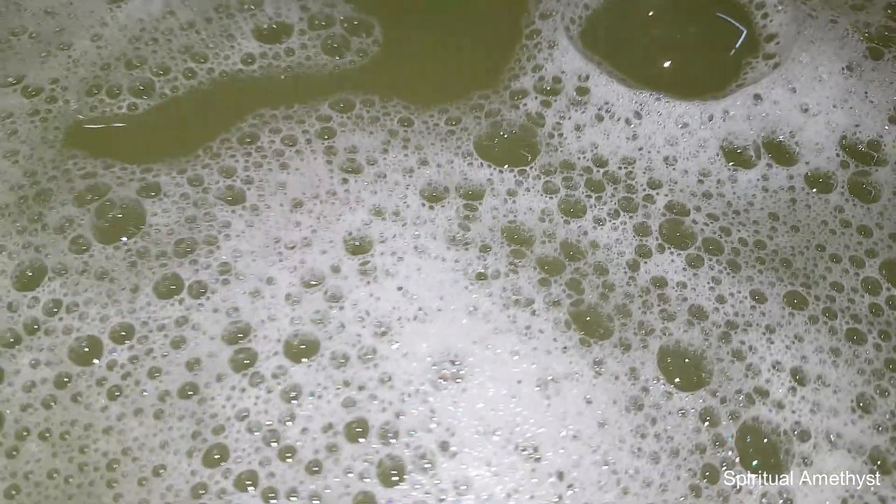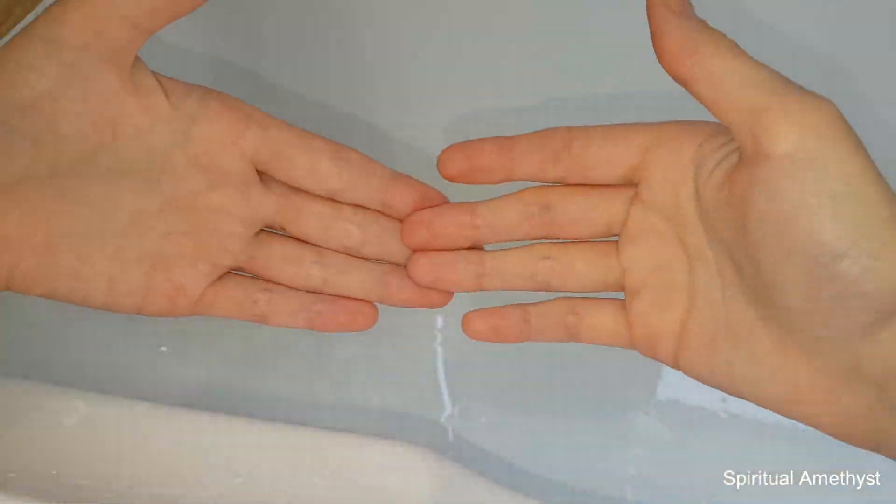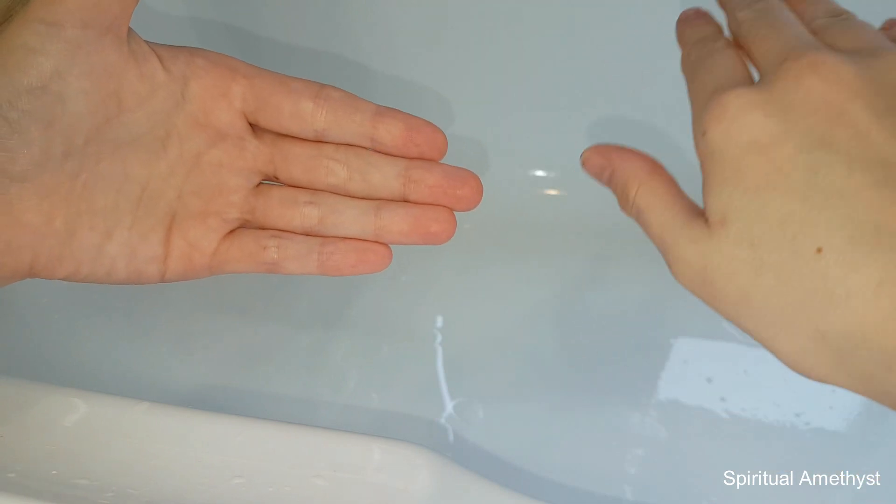It was really fruity though. I don't really mind that it wasn't exactly on point with the scent notes — it was a really nice bath. The water turned a sort of slightly light green colour. I didn't really put my hands in the water too much so I didn't get too pruney, but my toes are really nice and pruney.